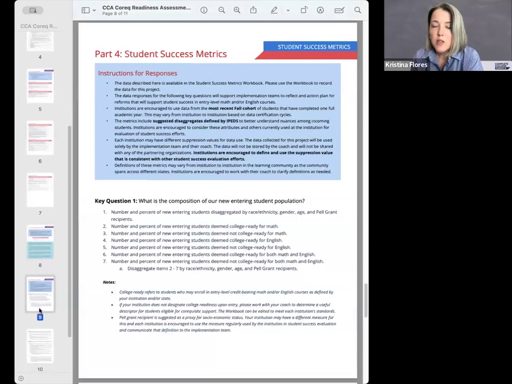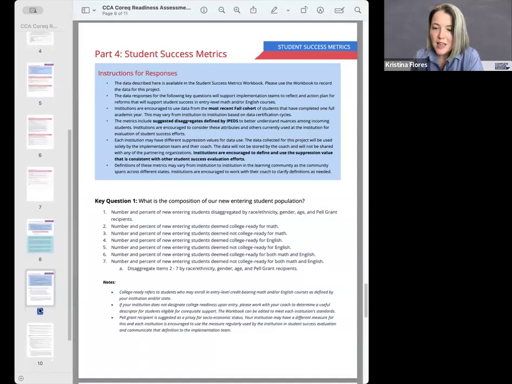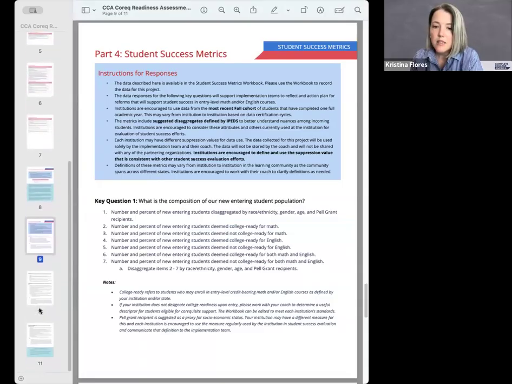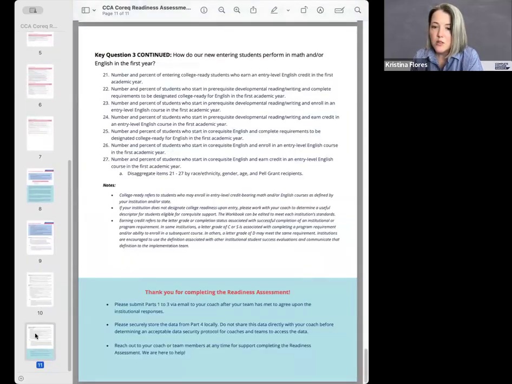In a separate video, I'm going to be describing part 4, the student success metrics, where you'll have to bring in part of your institutional research team to support you. I want to be able to go through the workbook with that for you separately, but the first 3 parts are something that each individual team member and your team as a whole can complete. When you finish those 3 parts, we encourage you to submit one form with parts 1 through 3 completed to your coach. We'd also ask, as we work through part 4, which we'll talk about in another video, that you contain that data in a secure setting and ensure that you and your coach have an understanding about what type of data you want to share via email or during meetings.